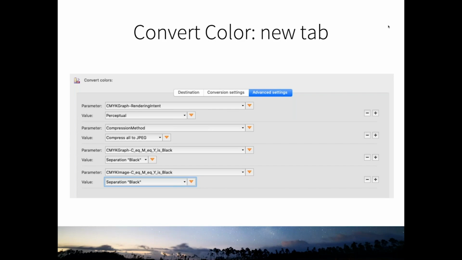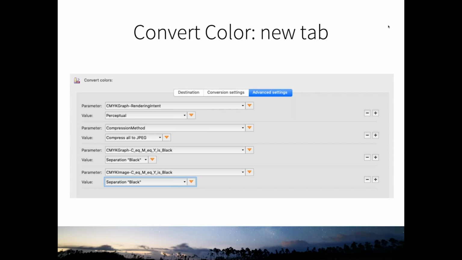So instead of having to make a text file, you now have the ability to add an advanced setting in there, and you can see 4 advanced settings being used here, but there are many more that you could add. And the advantage is you don't have to know what they are, or look them up in the documentation, because here you simply have pull-down menus where you can choose, and the values are a pull-down menu as well.